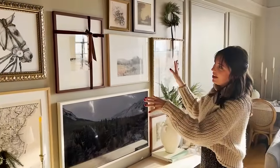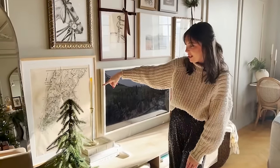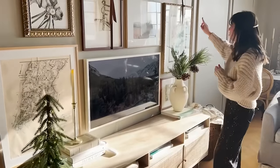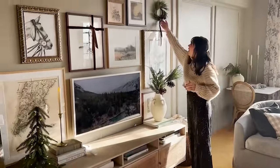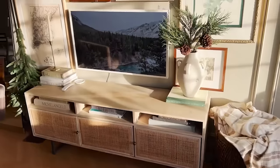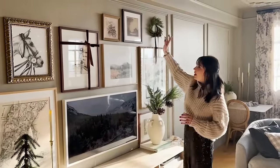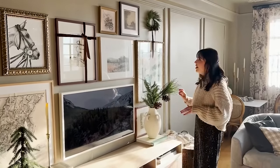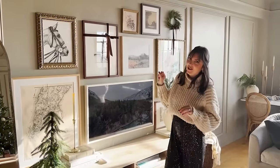In addition to some of my favorite artists, I found some really good finds at thrift stores. So this map of Manhattan was $5 at a local Housing Works, which I love so much. And this one was also found at Housing Works, but I added a little wreath for the holidays. But yeah, this whole space is like our entertainment area. I really love decorating with ribbon, so anywhere I can put ribbon, I love it. So I added some ribbon on these art frames. Last year I wrapped multiples with ribbon, but I wanted to go for a little more minimal approach this year. So just one, but I think it adds a little festive touch.